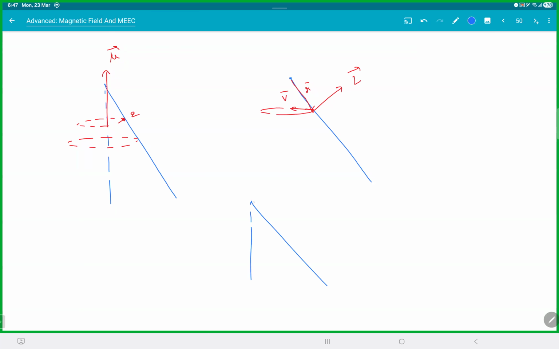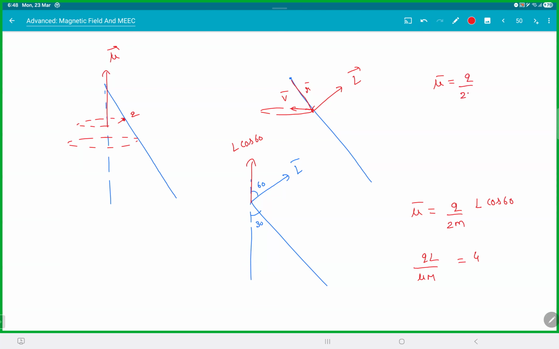So the main idea here is the angular momentum L bar is this way. This angle was 30. This angle was 60. So when you resolve the component in this direction, this will be L cos 60. So then the formula will be mu bar is equal to Q by 2m times L cos 60. So QL by 4m will be the answer. So that L bar should be in the direction of the mu bar.